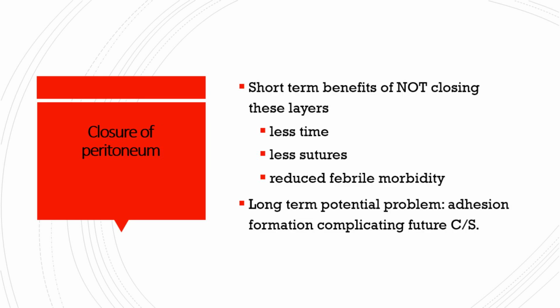This step is variable and depends on the surgeon. Certainly, it is faster to avoid this step. However, anecdotally, surgeons have found that there are fewer adhesions of the uterus and bladder to the muscle of the abdominal wall when the peritoneum is closed. There is little benefit in closing the bladder peritoneum.